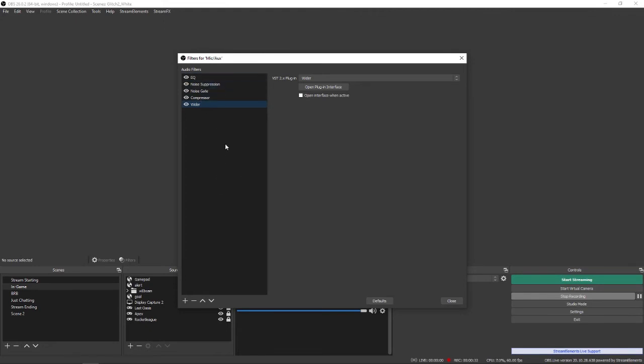If you want to just cut out any background audio, such as your PC or a fan or something running in the background, and you want your microphone to stay silent and don't want any noise to come through when you're not speaking, this is what you're going to be using a noise gate or noise suppression for. And then the third option is a compressor, and this will essentially keep your volume level for your stream at a constant so that you do not peak over into the red, and the same goes for the opposite.